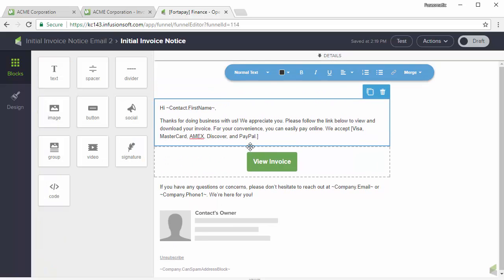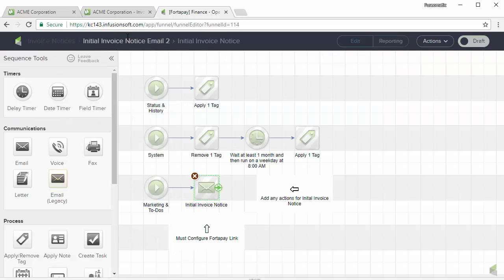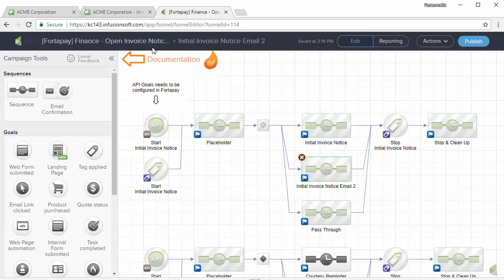Okay, so this email is also ready to go out. And in the scenario where I want to send this to somebody other than the primary contact, this can be quite helpful. I would set that to live, and that's ready to go. So I would want to do this for each of the different kinds of rules that we have set up. In this case, I have my initial invoice notice, and I have that working, and that's all configured.